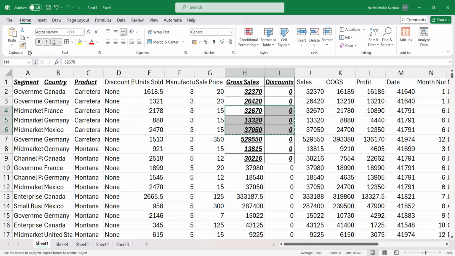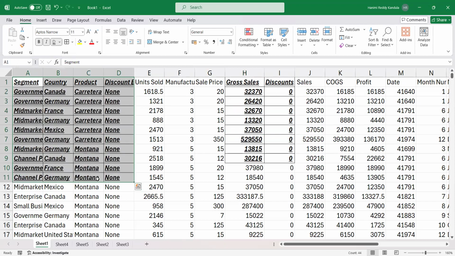So you can see it here. First select this data. Up to now my cursor is only a plus symbol. If I select the Format Painter brush symbol and come to the data, you can observe my cursor: after the plus, we have a brush symbol. Simply hold it and drag it, and it will apply to the data.